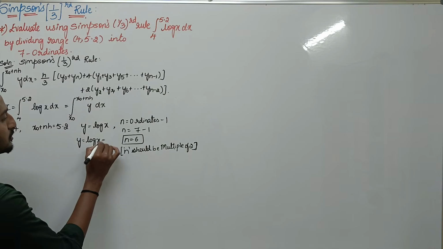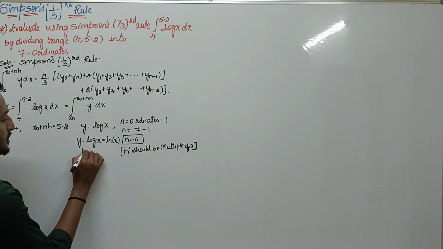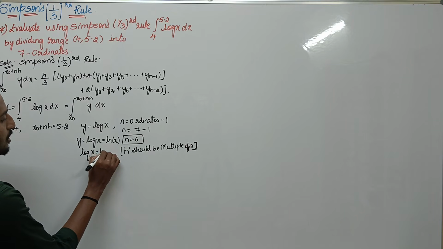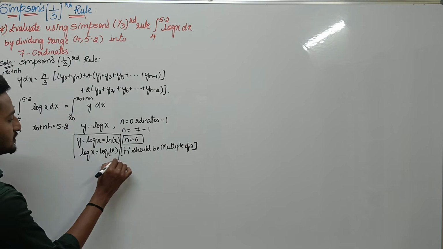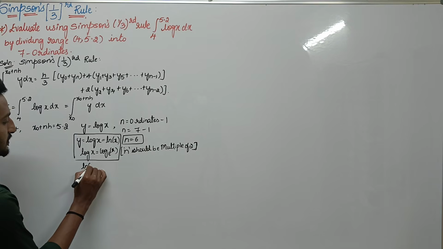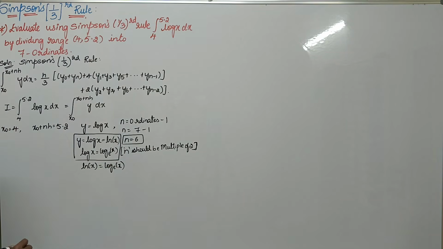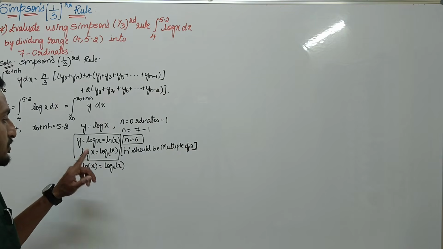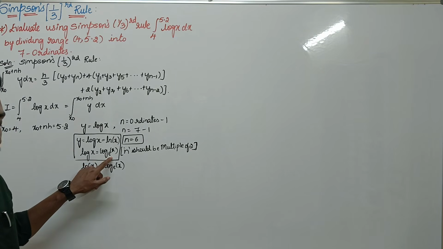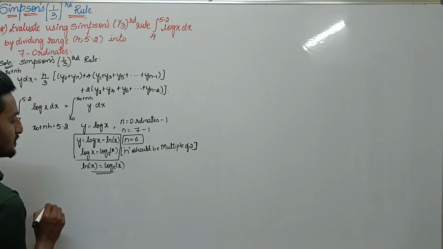Done. Now after this representation, we are going to remember y equals log x, but while representing log x, either you need to represent it as ln x, or log x should be defined as log base e of x. Either of these two we are supposed to consider. ln x is equal to log base e of x. Both are the same. But while representing the integral function with respect to the logarithmic function, we are supposed to consider either the exponential function or the ln function. See, both conditions give the same values. Please remember these values.